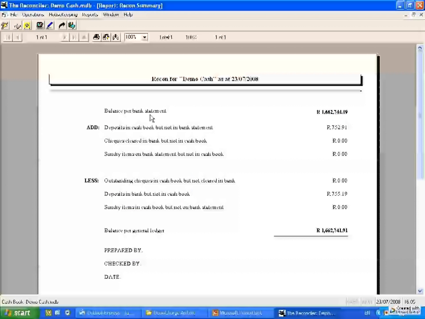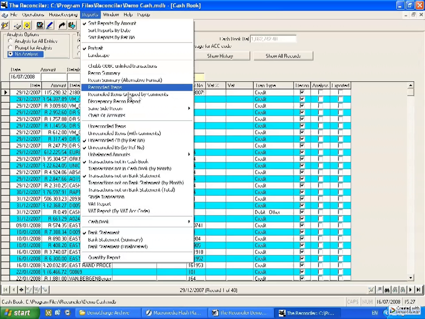The next is to run the reconciliation summary report. The top amount is the bank statement balance, and the bottom is the Cashbook or the general ledger balance. The transactions in between are summarized totals of each transaction type. You saw these on the report, not on the bank statement.